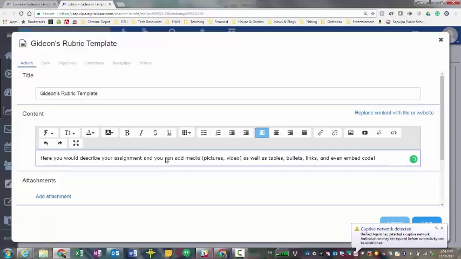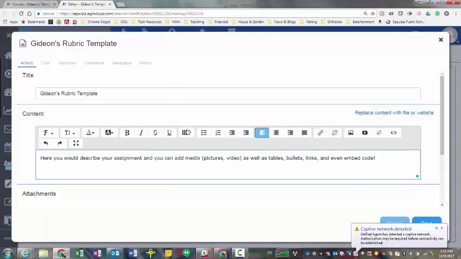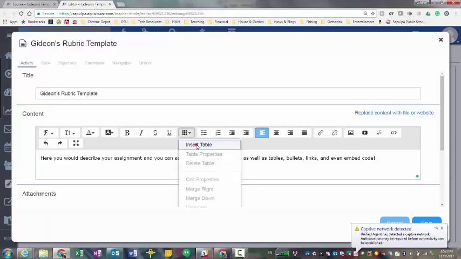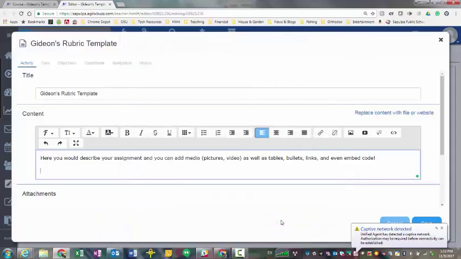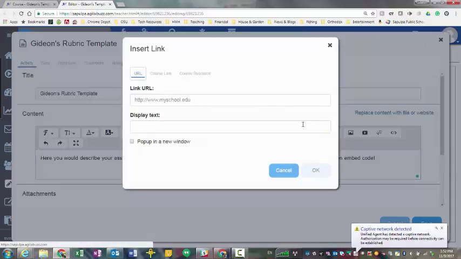So just a note here, if I wanted to embed a table, you just click Table, Insert Table, and it'll give you some information about all those things that you wanted to add, so the number of rows, number of columns, cell padding, spacing, color, alignment, and all that other good stuff if you wanted to add that. Your bullets or options are here. You have normal formatting, justify left, right, center, adding a link here. And note that you can also add course links here, so if you have other content in the course, you can add that, or outside URLs.